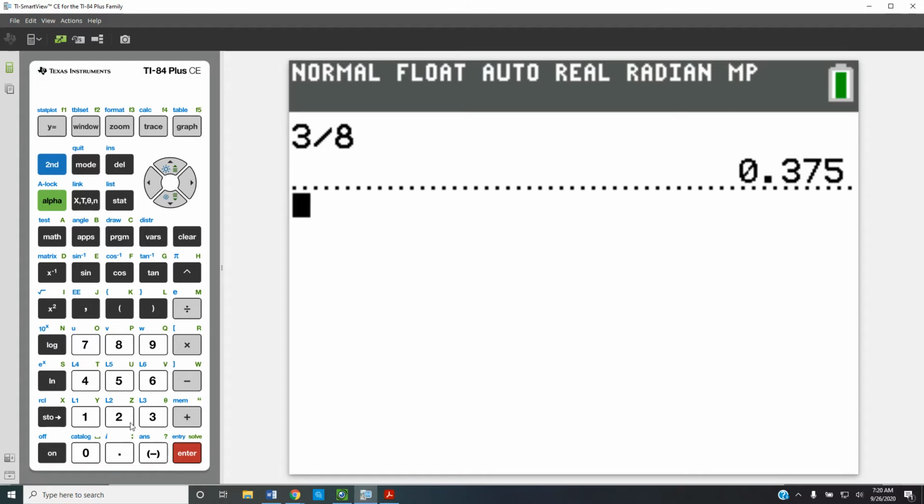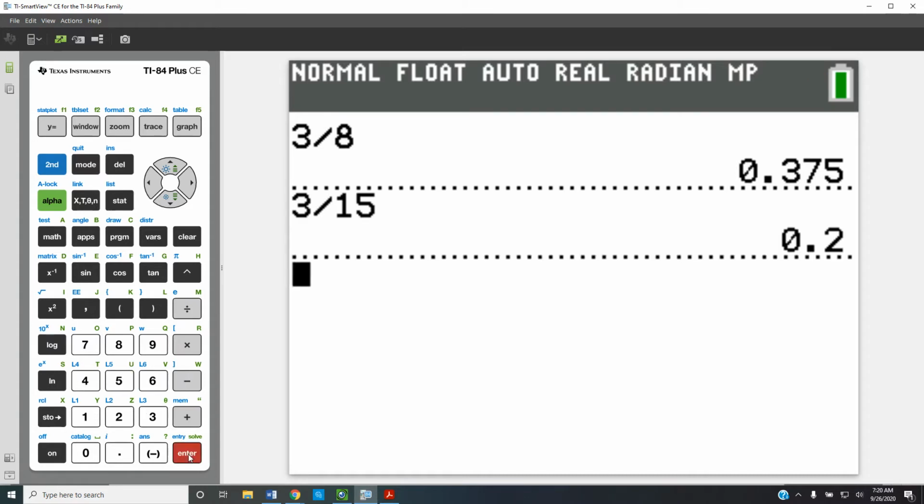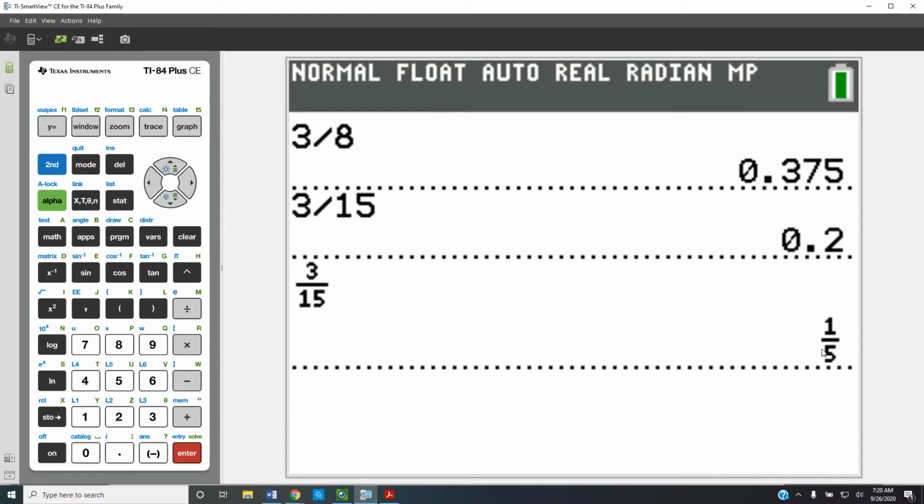On page 10 of your worksheet, it tells you to take 3 and divide it by 15 for an example. It says that'll be 0.2, or 2/10 of a value. Now, when you do division, it's pretty straightforward. If you want a fraction, you maintain the fraction with the alpha key. So if I wanted 3/15, then I would have used the fraction template and got 3/15, and the calculator would have kept it like that for me. Notice it also reduced for that particular one I just entered for myself.